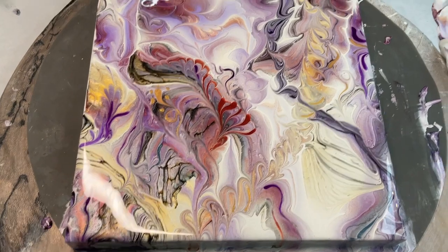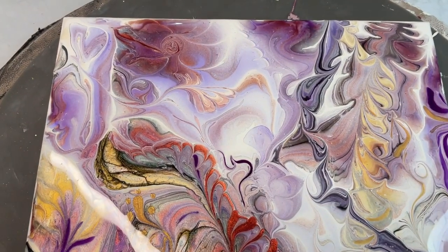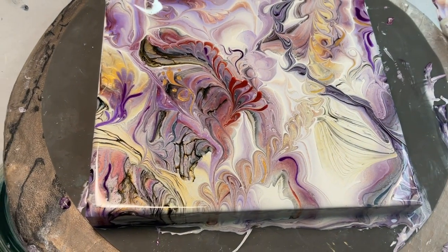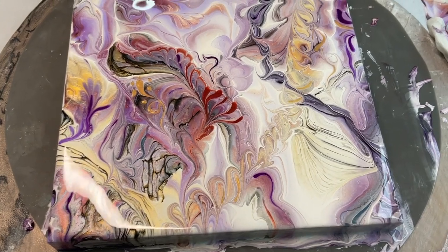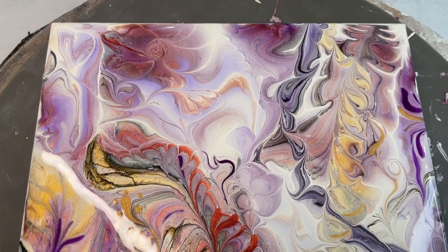I fiddled with it just a little bit more. I had so many little bubbles that I had to minimize them and I just had to add a little bit more detail. It's very botanical in nature, but it turned out pretty good. I'm okay with it. Sometimes you never know what you're going to get when you do a bloom transfer.